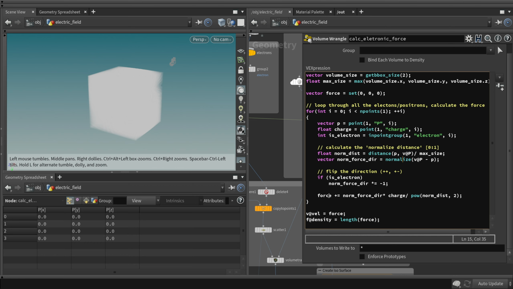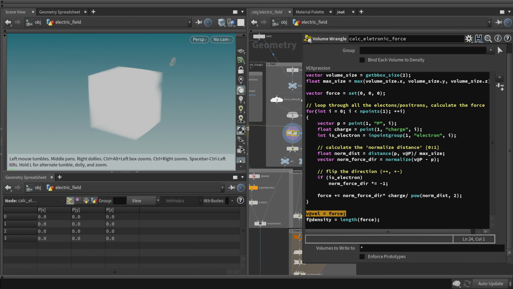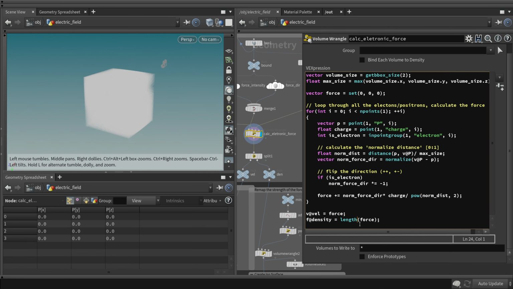And then we can calculate the force. So we just add the force. We have the unit vector direction times the charge and divided by distance squared. And we set the force to the velocity field and also calculate the strength of the force into the density field.